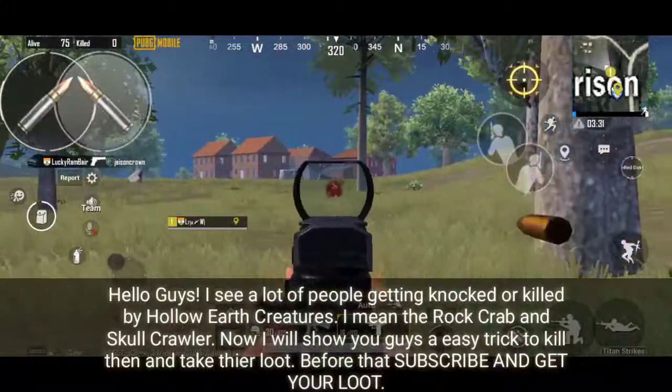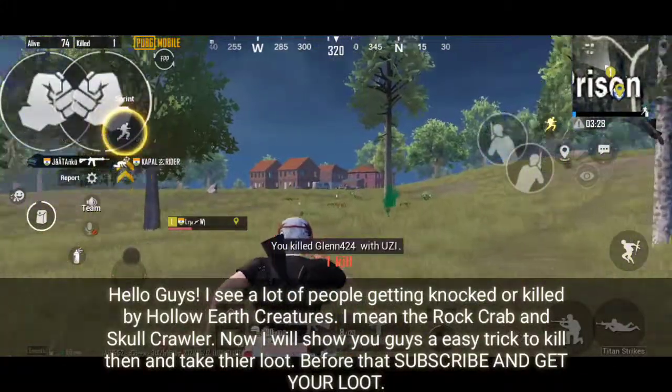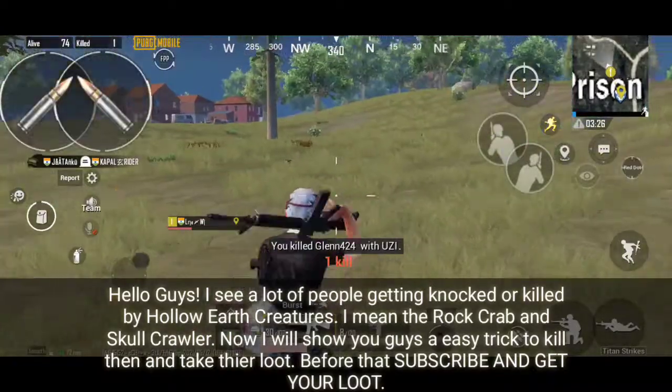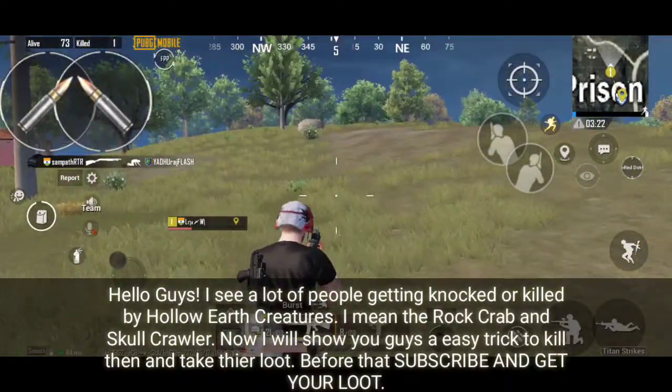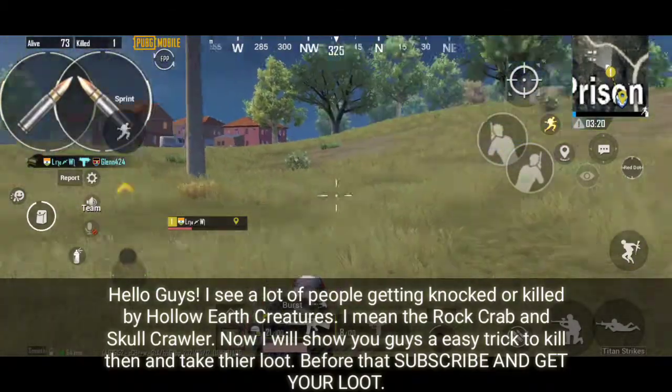Hello guys. I see a lot of people getting knocked or killed by hollow earth creatures. I mean the rock crab and skull crawler. Now I will show you guys an easy trick to kill them and take their loot.